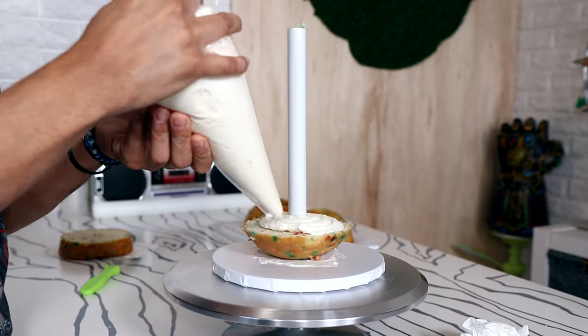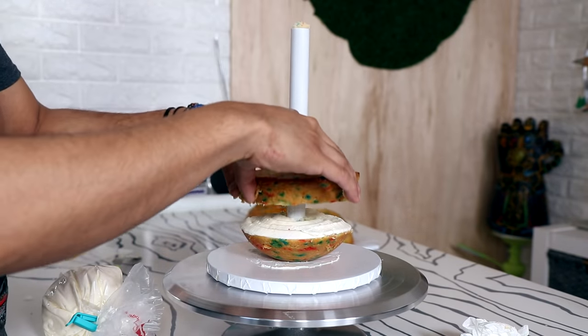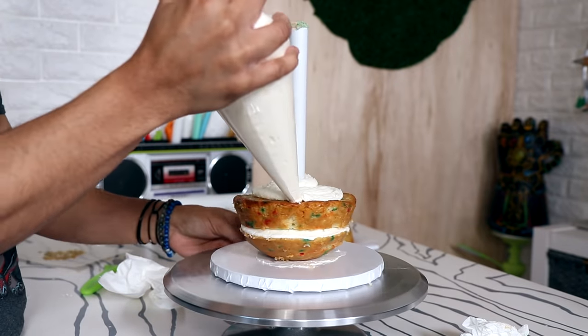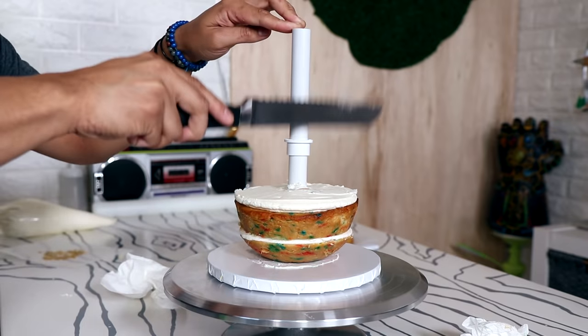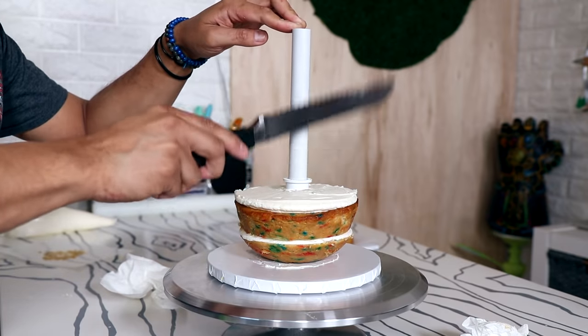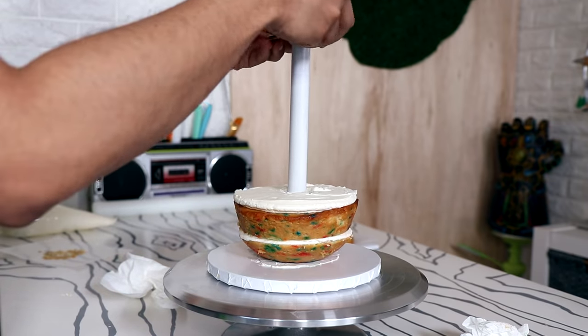I got to stacking — adding a little bit of icing to make sure the cakes don't move. I added my bottom dome cake, the one cut in half, on the bottom. There's going to be buttercream in between each layer. I'm using a vanilla cake but pretending it's an exotic flavor — dulce de leche. Because there are going to be a lot of layers, I'm adding a pipe coupler into the middle and a piece of cardboard so that the support area is a lot larger.